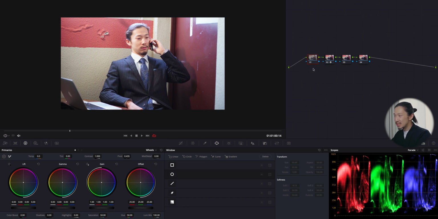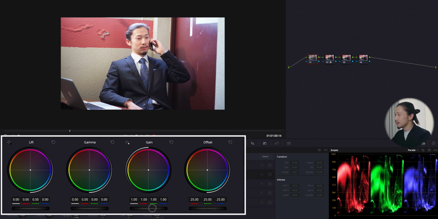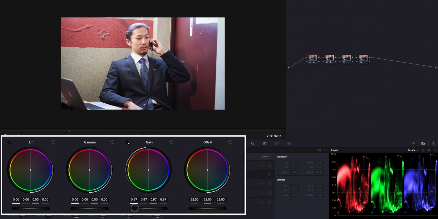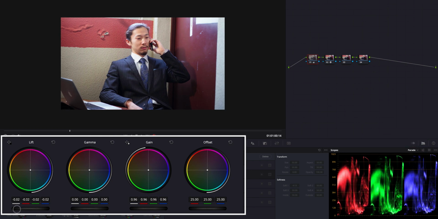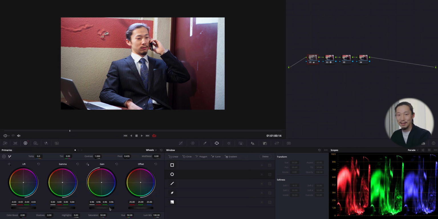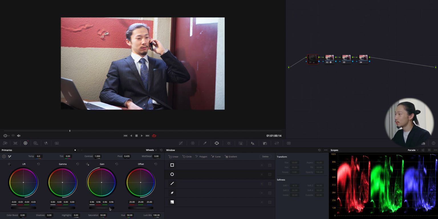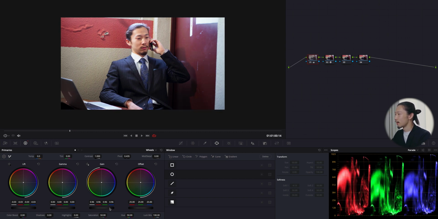So here I'm going to give it more contrast and saturation by using only those primaries. No complicated stuff, just a simple way. So now it's obviously bright, like the gain is too much. So I'm just gonna lower this gain. Yeah, it's good. And bring the lift down. Yeah, this is okay. So basically the contrast is, that's it. So let me do the before and after. Before and after, before and after. That's it for contrast. So easy, so fast, right?